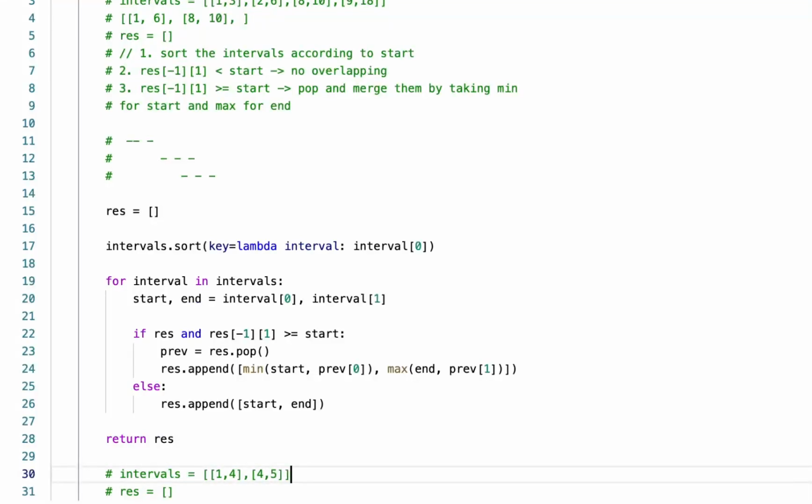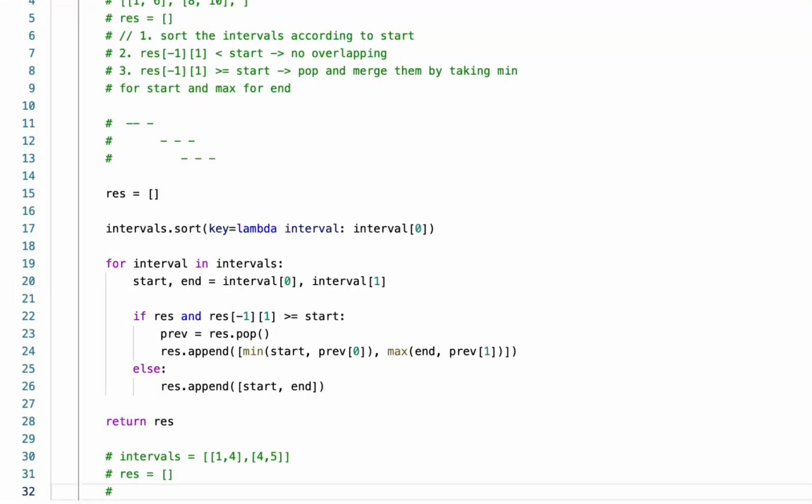There's no problem with that. Then we go into the loop, and start and end are 1 and 4. Res is empty, so we go here and append 1, 4.